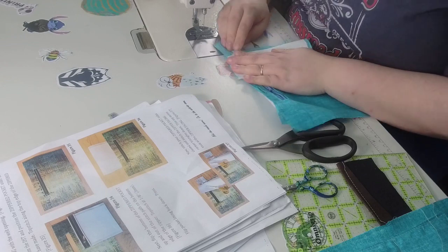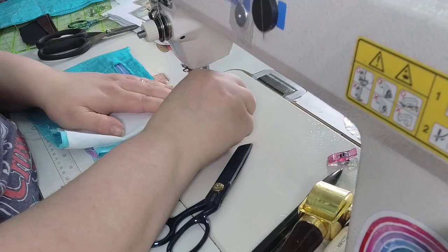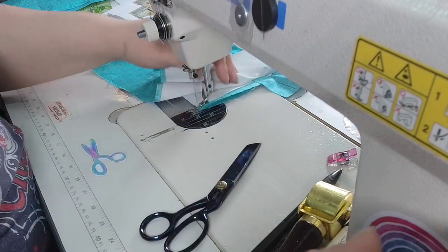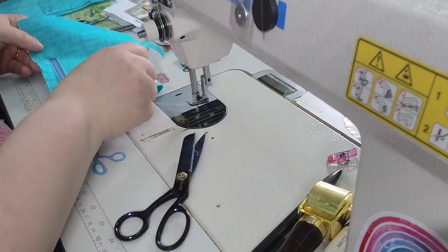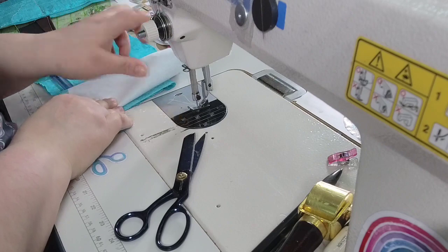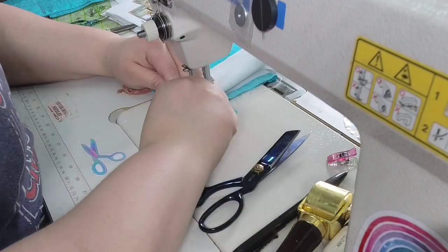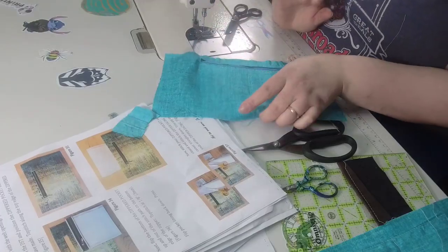We're going to pull this and see there's a little V. We're going to sew this down. Going to trim that off. All right, and we're going to pull up on this pocket. I backstitch a little bit on the little V area because when we open it, that way the zipper head's not flying off. So that's all done right there.